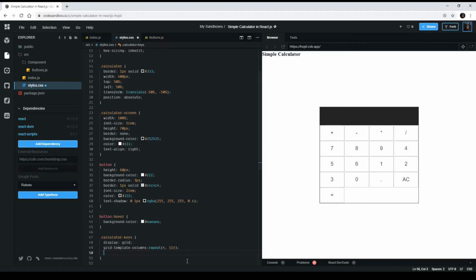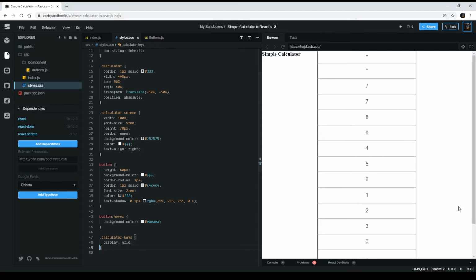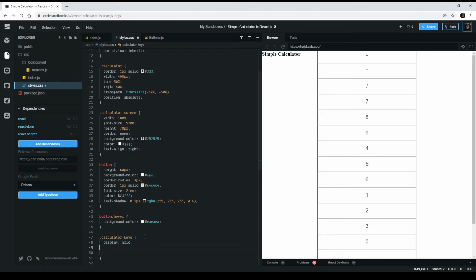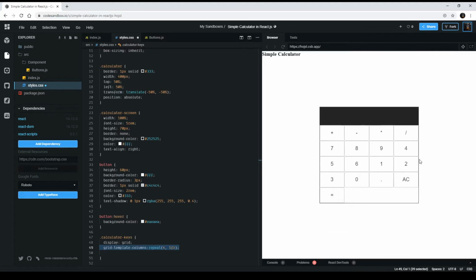With one rule we can make this look like a calculator basically. So if you just delete this rule, it's looking like this. But if you add display grid, it's looking like this. So it's awesome.